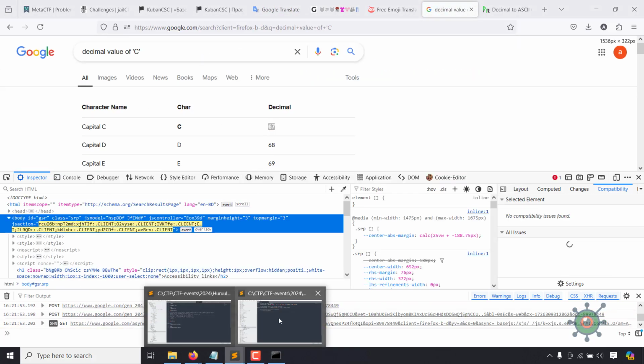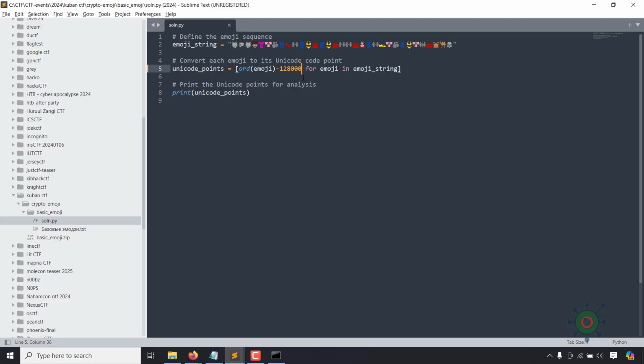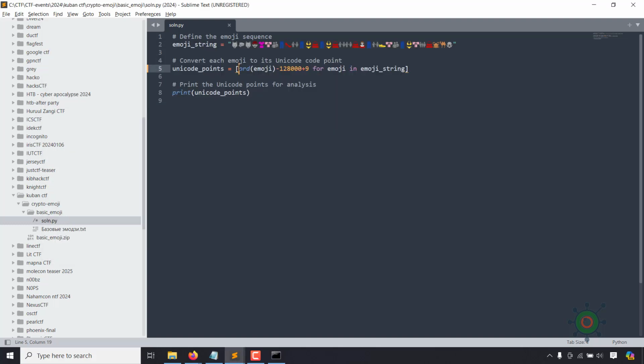So there is 58. If we change this by adding 9, then there's 67, 83, 67, 123. Okay, now we can convert this to characters, so we can get the ASCII code.